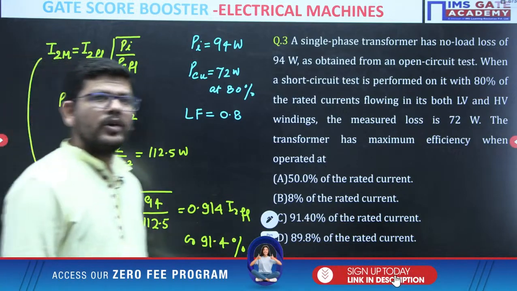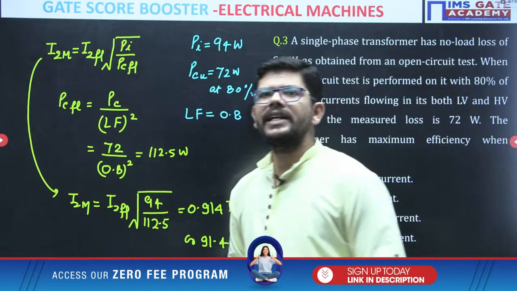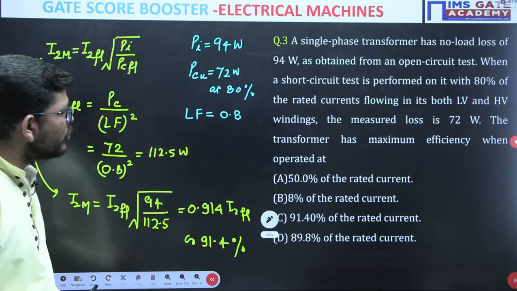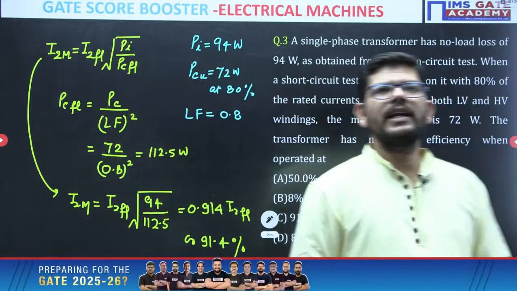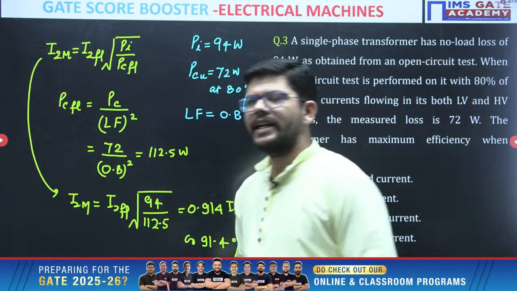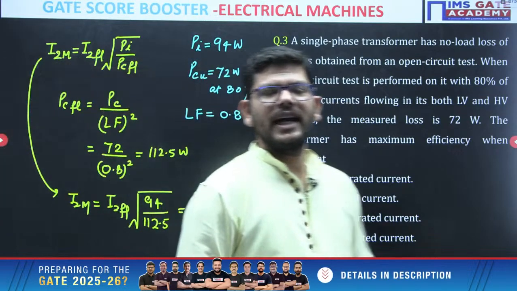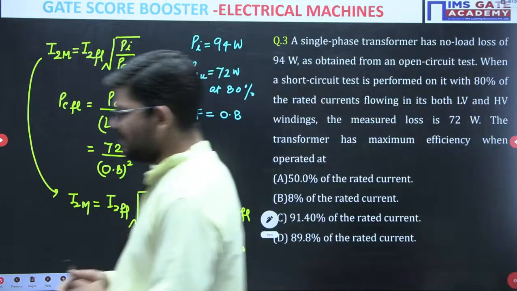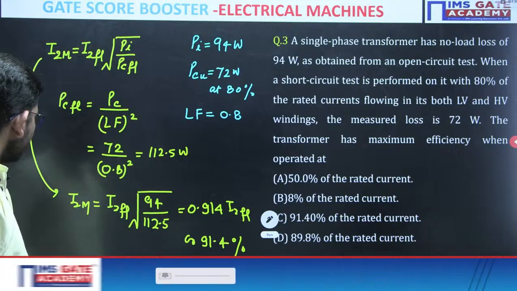I hope you have done exactly in the same way, and wow, everybody is getting C as the correct answer. Very good. That shows that you have a very good touch of electrical machines, and the faculty who has covered electrical machines with you has covered it nicely. Exactly. Very good. So I hope everybody has solved this question.